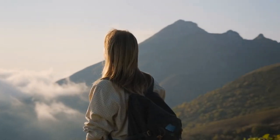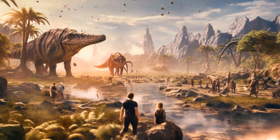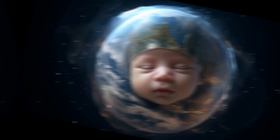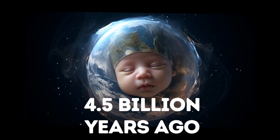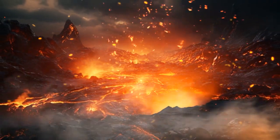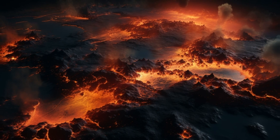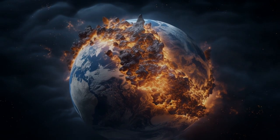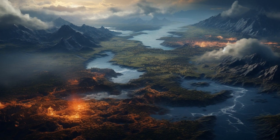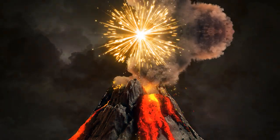Hold onto your hats — we're about to embark on an incredible journey. With the help of super-smart scientists and their studies, we've asked AI to take us back a mind-blowing 2 billion years in time and show us what our awesome Earth looked like. Once upon a time, way back when Earth was just a baby around 4.5 billion years ago, hopping into a time machine and paying a visit would have been a big mistake. The whole place was a hot mess — the ground was still all gooey and molten, so landing would have been a major risk. As soon as you tried to get out, you would see a completely different Earth compared to what we know today, with rugged mountains, sparkling seas, and vast stretches of land.